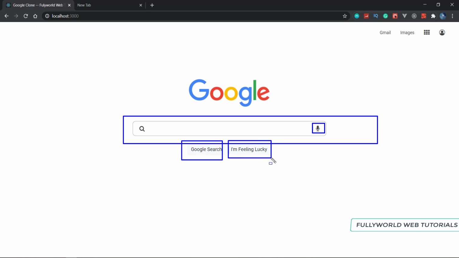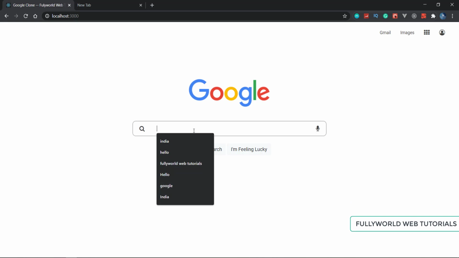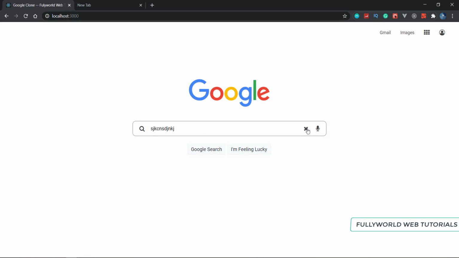This I'm feeling lucky is also not working, but the Google search button is working here. There are some validations here. See that here nothing is written. When I write a space and click on Google search, nothing will happen. And you can see that when I am writing here, there is a cross button. When I click on the cross button, our whole data will vanish. Now let's search with the help of our Google search button first, then we can also search with the help of enter. When you press enter on the keyboard, this will also work.